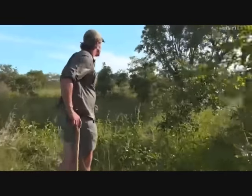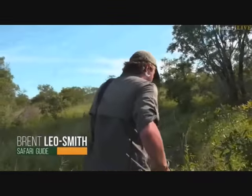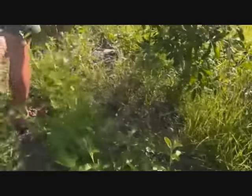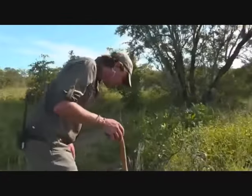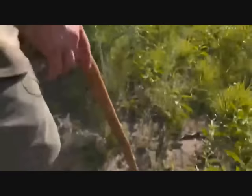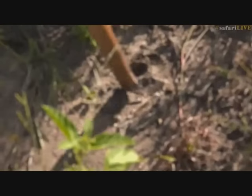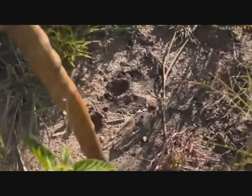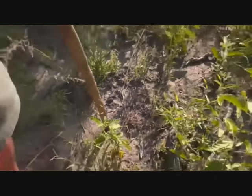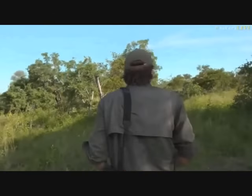We think these big cats are very close to us. We're looking for tracks and sign wherever there's a bit of open ground. Here's a lion track — so there's been lions here. We know they were here this morning. Those lion tracks have four toes and a back pad, and that track is heading south. There were leopard and lion in this area this morning, so hopefully we managed to find one of them.